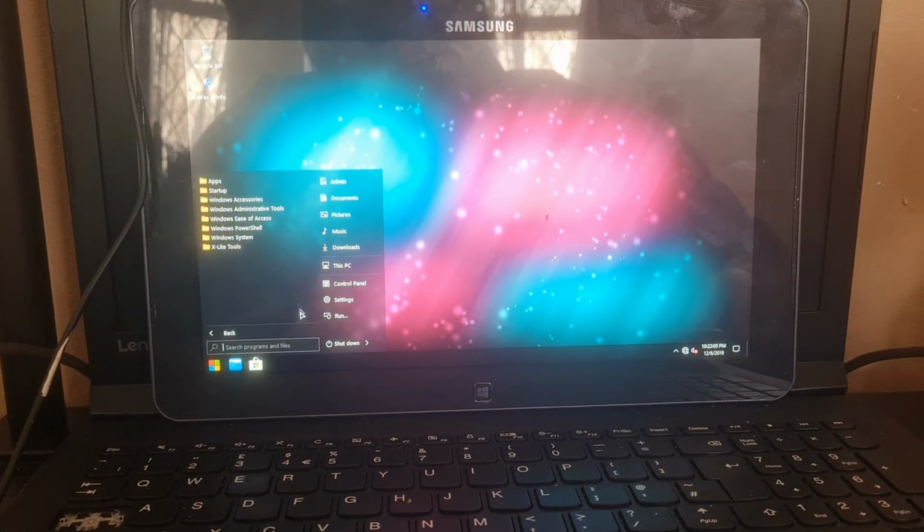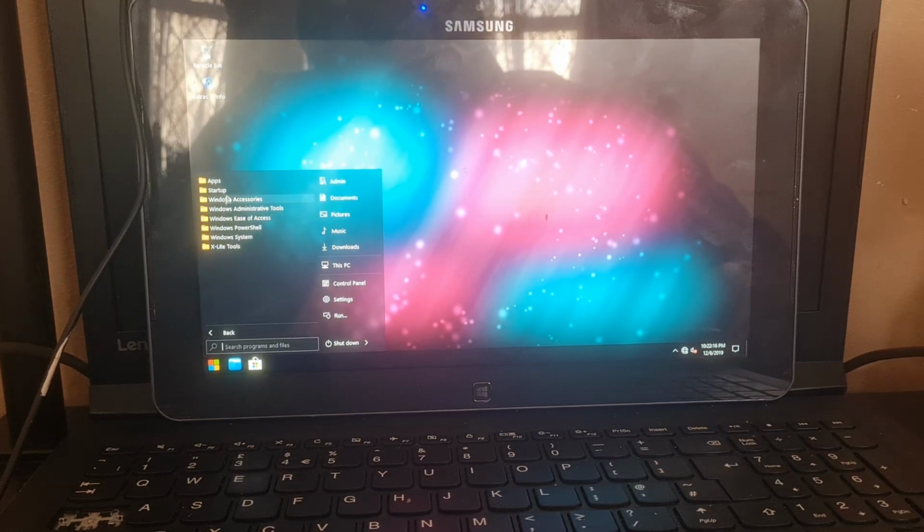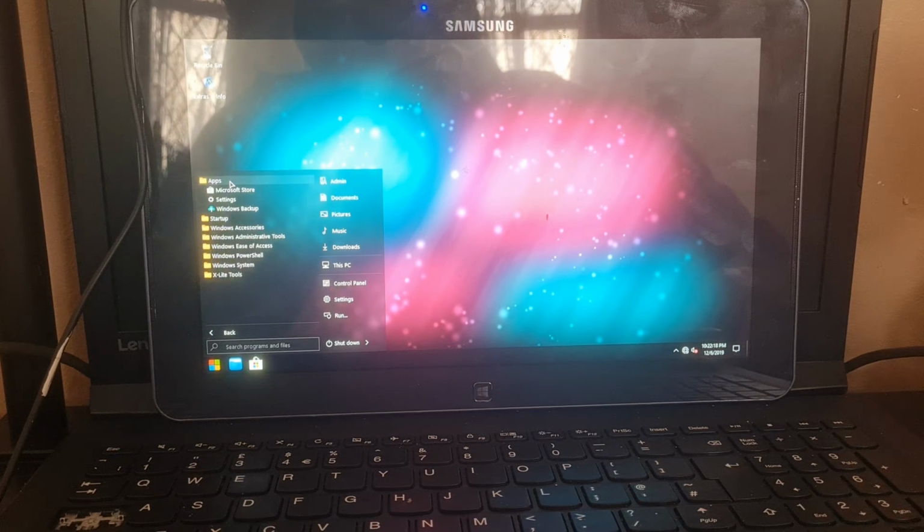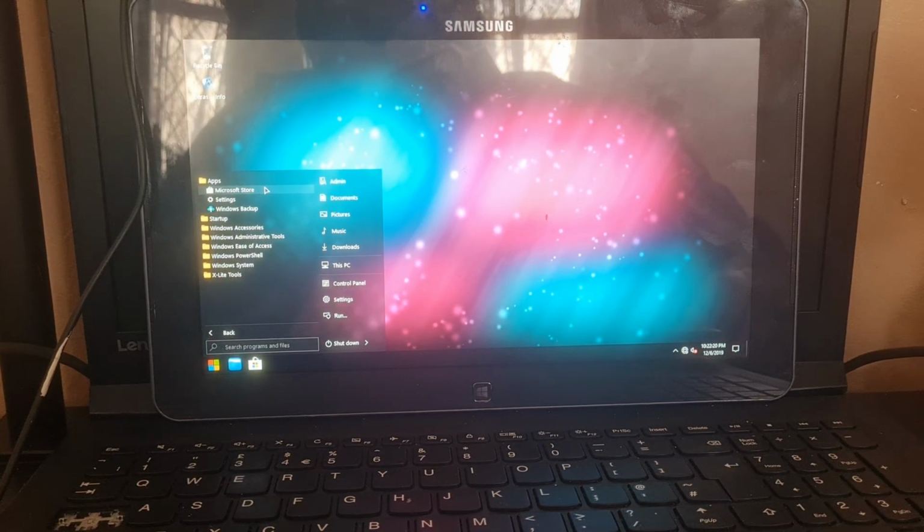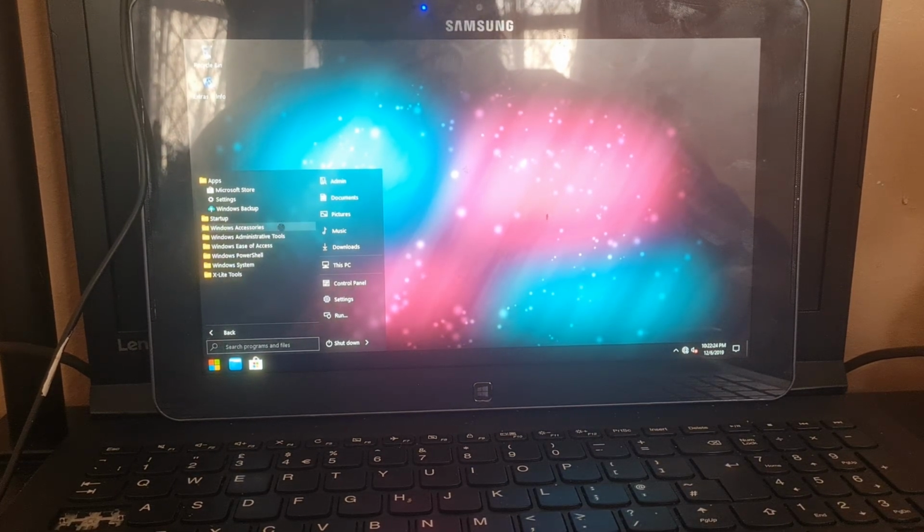The start menu is a nice little start menu. It also has the Outlook logo. It looks similar to that anyway. Everything is all bundled into these folders, and of the built-in apps, we only have the Microsoft Store. There is literally nothing but basic apps in here.